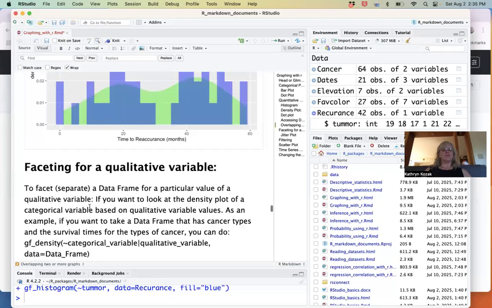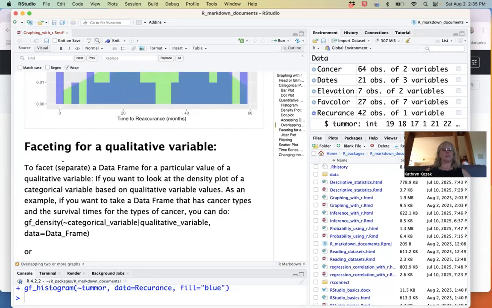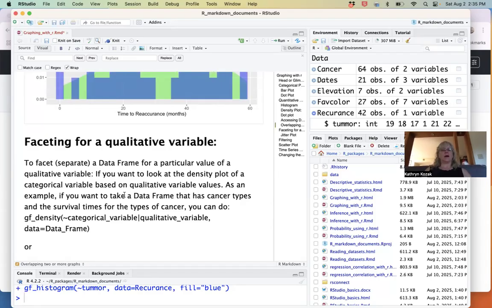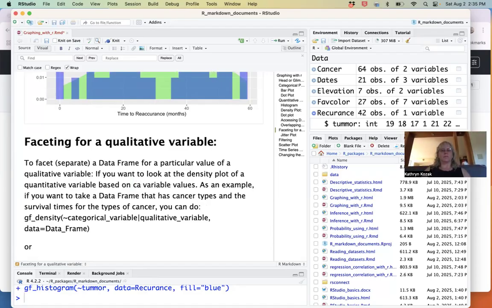You can also facet for a qualitative or categorical variable. Faceting means it separates this data frame for a particular value of this qualitative or categorical variable. If you want to look at a density plot for a quantitative variable based on that categorical variable's values, you can do that.